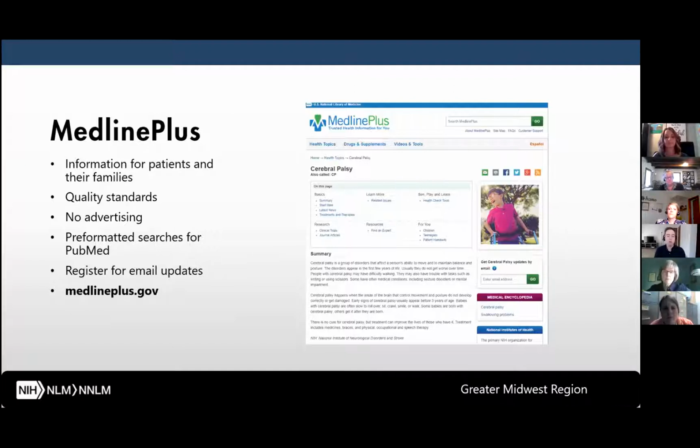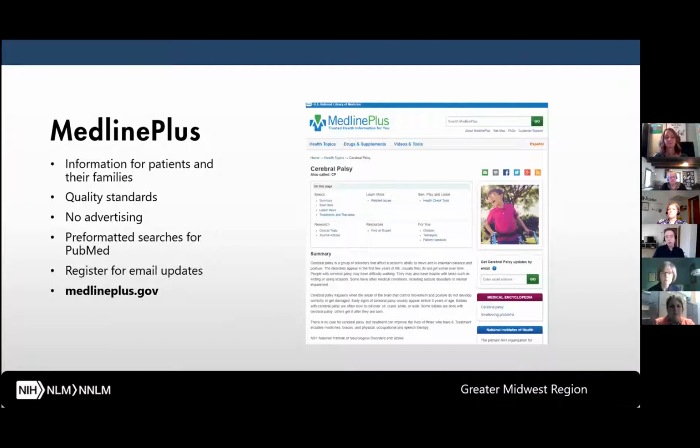They also offer pre-formatted searches for Pubmed. Pubmed is the scholarly scientific literature database that the National Library of Medicine runs, that anybody can use to search for articles. You might not always be able to access them, but a lot of them are freely available. And this is if you want to go for a deep dive into the more hardcore literature on a subject. Usually that's more for professionals and scientists, but everybody can learn something as long as you're willing to take the time to look at things.